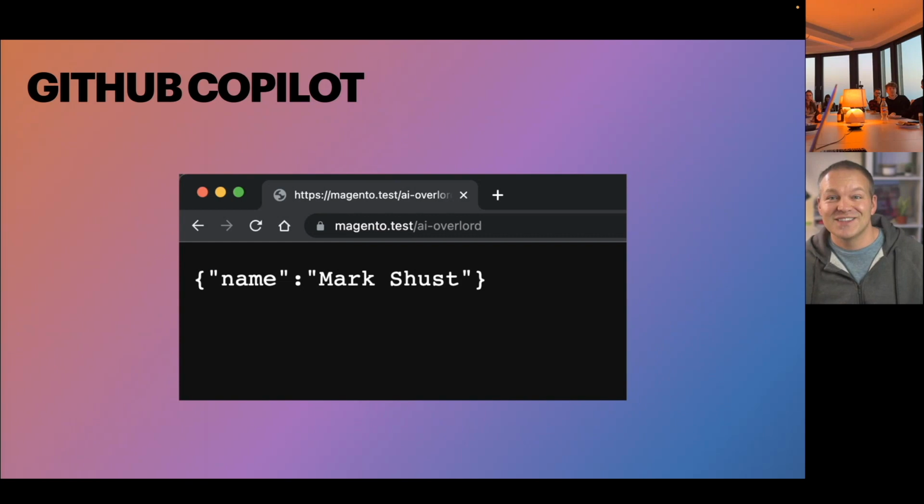The crazy thing about this, though, is even though the code was bad, it did still work. I did have to tab through a couple options to find one that was decent. Other ones just failed miserably. And yeah, GitHub Copilot's great, just not really for Magento. Magento's just too complex, and things really break down pretty quickly.